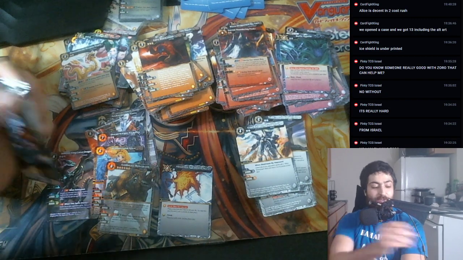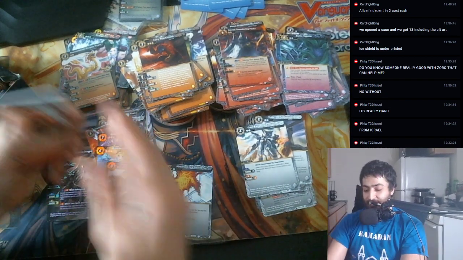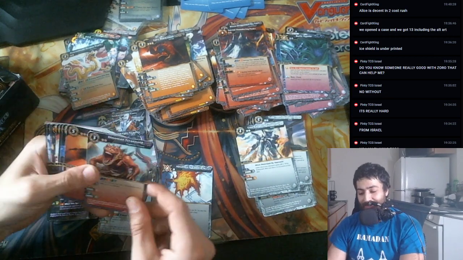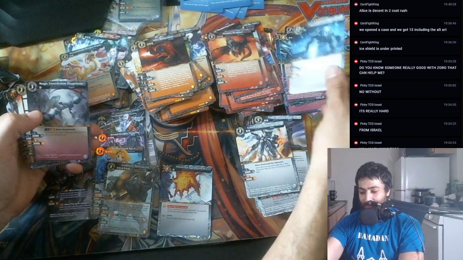Card Viking is trying to make me feel better. He said she's good. Bro, I want Behemoth. I want Lucifer. I want Dark Angel.